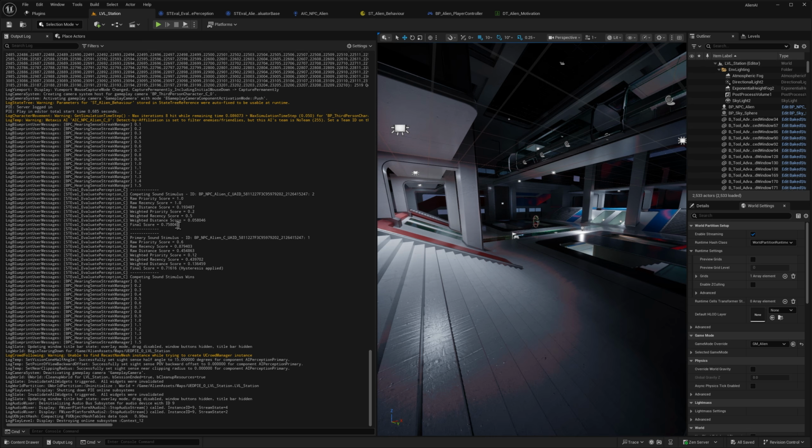So again, the raw priority scores are the same as before, but this time the competing sound stimulus had a recency score of 1.0 and the primary sound stimulus had a recency score of 0.879. And as for the distance scores, the primary sound stimulus scored much higher than the competing sound stimulus, which only scored 0.19. And of course, because of the higher priority noise event that occurred, the competing sound stimulus still came out on top. So this is everything working.